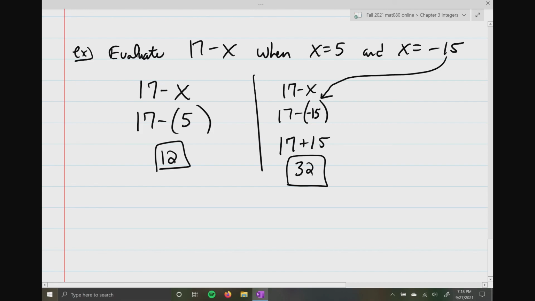Okay? So once again, you got to be careful when you're doing these. And the most careful thing that you can do is just take your time, slow down, put the parentheses when you're making substitutions, and just watch out for those double signs if they're back to back.